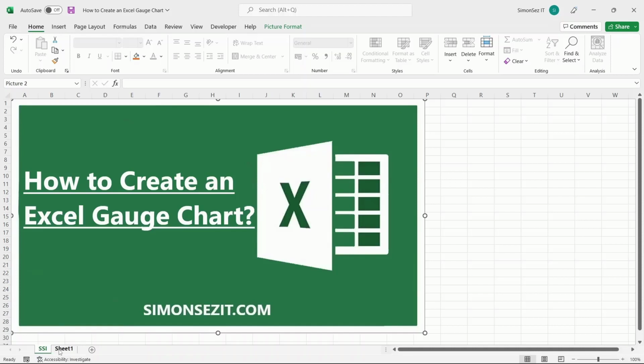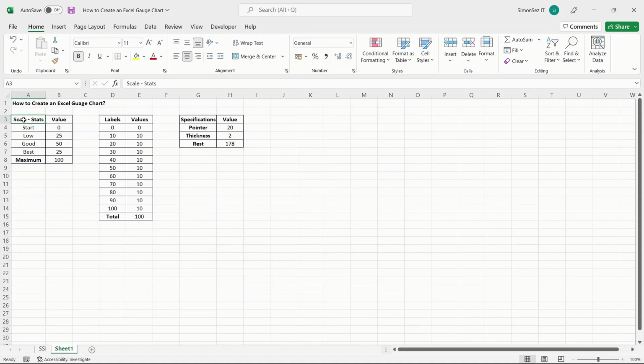We need to create 3 tables. The first and second tables are used to create the donut chart, and the final table is used to create the pie chart. The first table denotes the category in the chart. Create the data points in increment values so that the intermediate data points can add to the maximum value. The second table is optional. It denotes the labels in the chart.